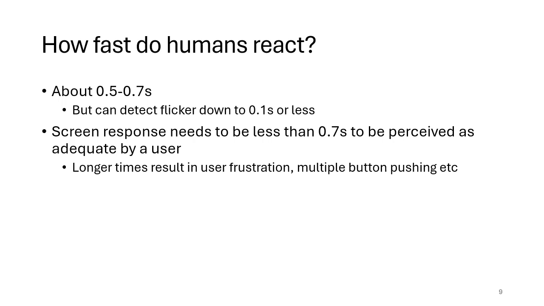There is another aspect that we can detect flicker down to 0.1 second, but unless you've got something that's flashing on the screen, that's of less relevance for human-computer interaction in HMI SCADAs. But you do need that screen response, particularly to your user action. If something's going to take a longer time, then you might want to think about a progress bar. Another option is you might just want to show the operator that something has happened, even if then you're going to do something else that's going to take longer, but at least give them some sort of immediate update that at least acknowledges their action. So important one there, screen response time. Think of that magic number. It's about 0.7 of a second.